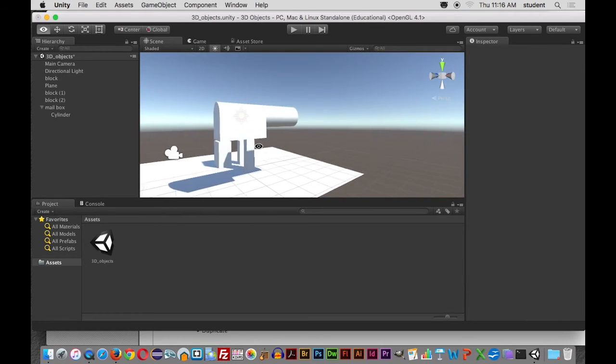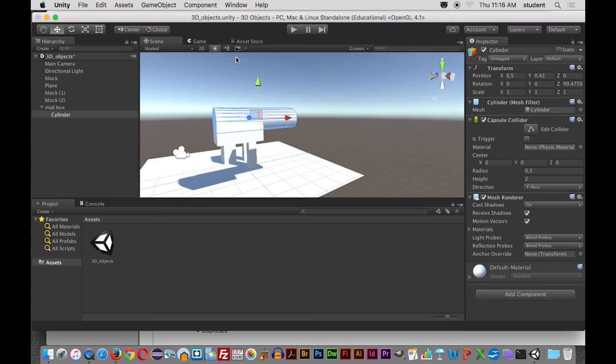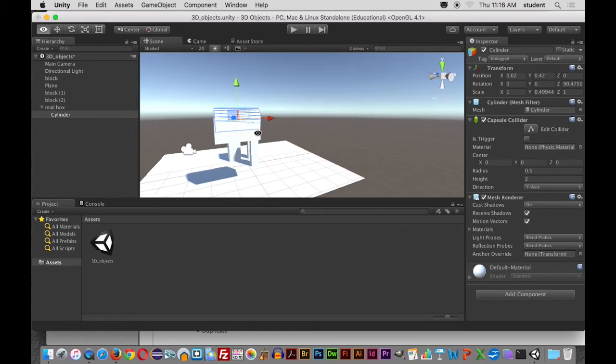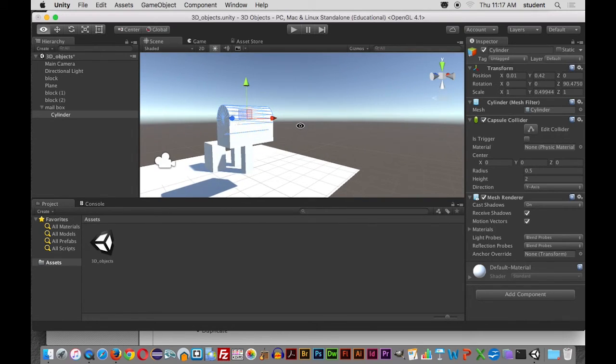Back to making my mailbox here. So I'm going to select the resize tool right here, the letter R. Oh, by the way, another thing that I noticed that you may need to do is when you move your objects or you make your objects, sometimes it's better just to type in the number. And also, by the way, you can also reset your objects. Let me show you how to do that.